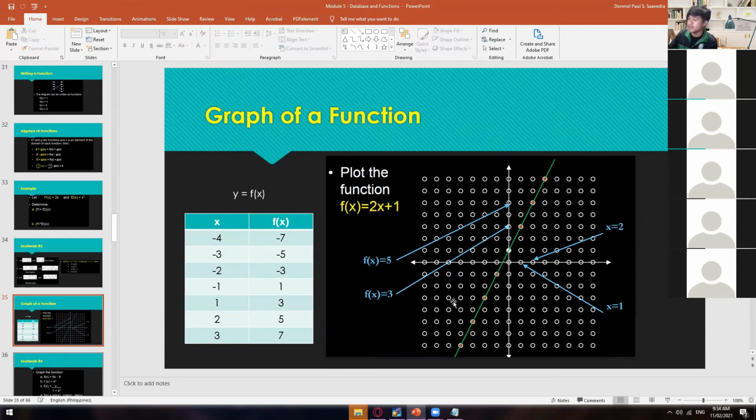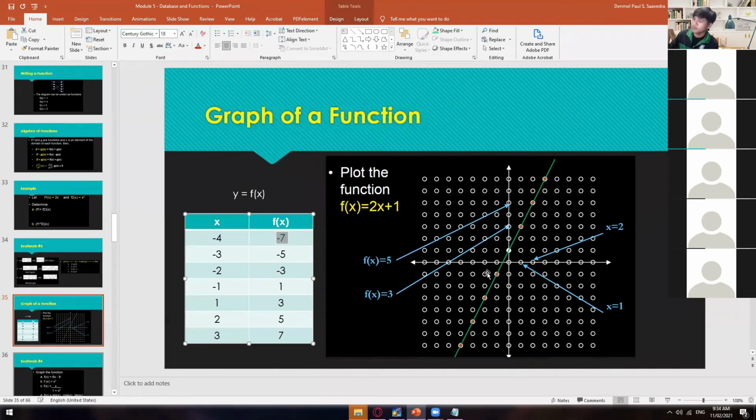Okay. And then, what will be the line that will form if we have values of, let's say, -1, +1 for your x. So as I can write here, if we have -4 for your x-axis, our y here is -7. We have -3, we have -5.